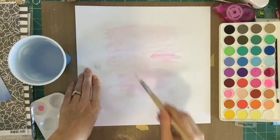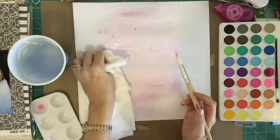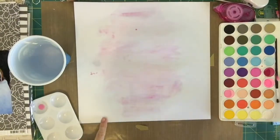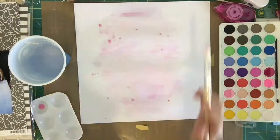I was trying to channel my inner Missy Whidden. It didn't work quite as well as it does for her. She's a professional at it, so I'll just have to practice more at being messy with watercolors because she's got it down to an art.